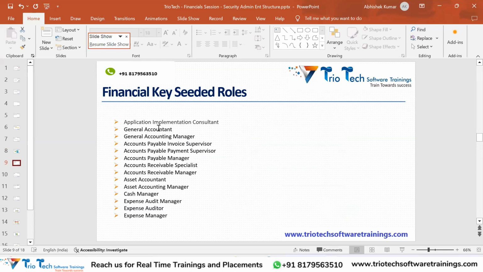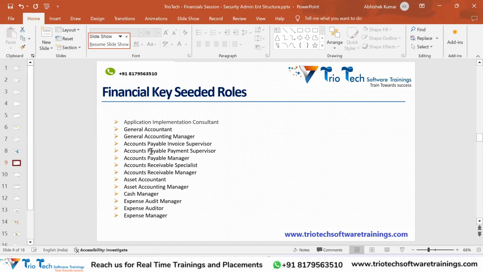As I mentioned, within GL there are multiple roles, within AP there are multiple roles, within AR there are multiple roles. So it's a list of seeded roles. What Oracle has done is create a list of module-specific roles and provide the list of all the roles. Then, as per need or requirement, these roles are assigned to the users, right?